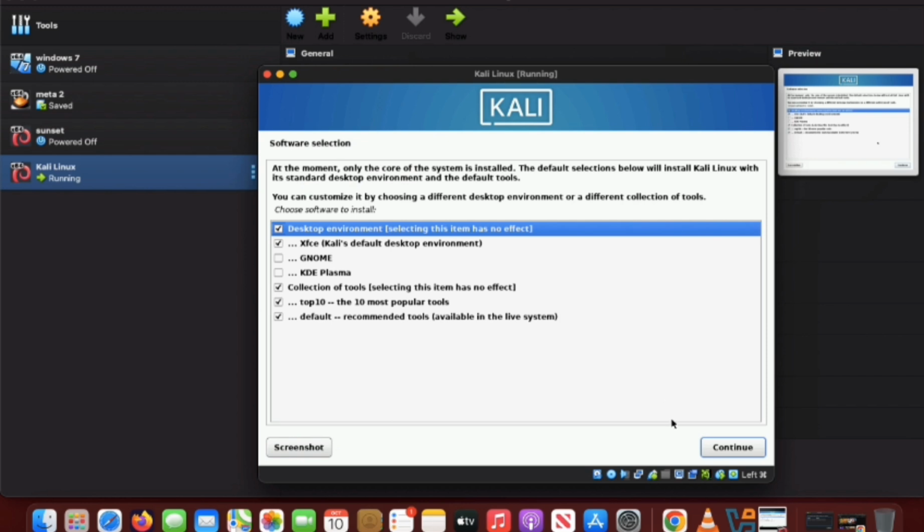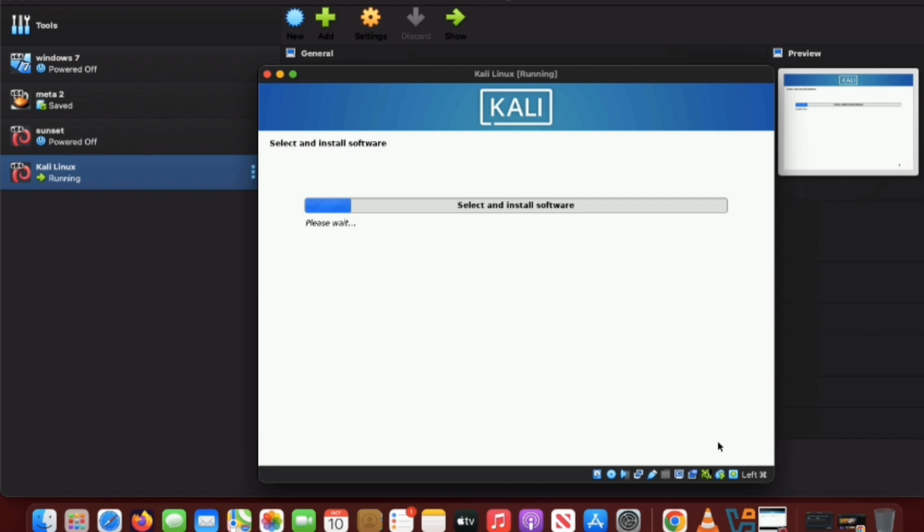Here, to install your software in Kali Linux, those are all pre-selected, so no need to change anything in this. Simply click continue. So here your software for Kali Linux is installing.